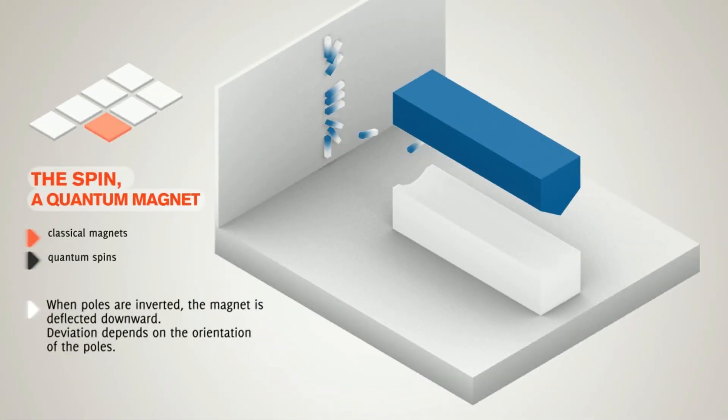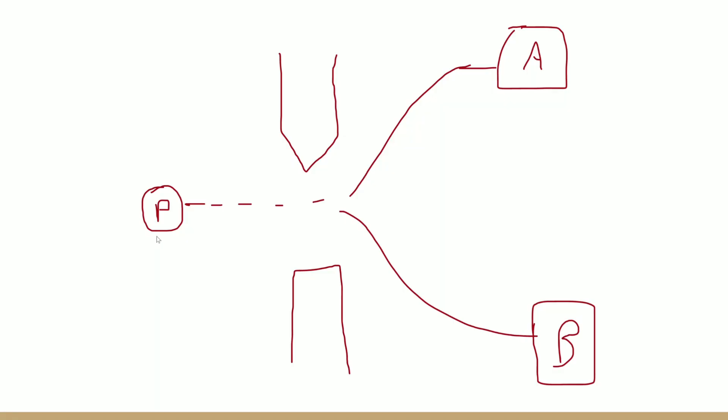This is what's called a Stern-Gerlach apparatus, it allows us to measure the spins of particles. You can see in the diagram here, if we have a particle going through this Stern-Gerlach apparatus, if it has a spin of up it can go up towards detector A, and if it has a spin of down we say it can go down towards detector B, where up and down represent the two separate states of angular momentum this particle may have. All its momentum may be pointed upwards, so then it may be deflected towards A, or it may all be pointed downwards towards B.